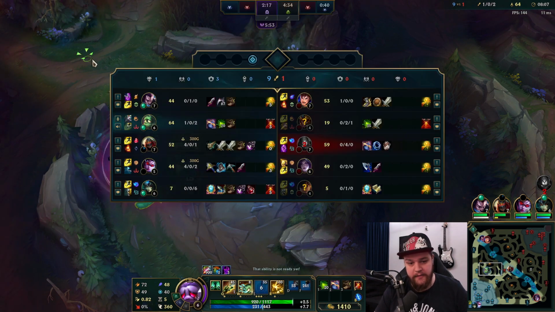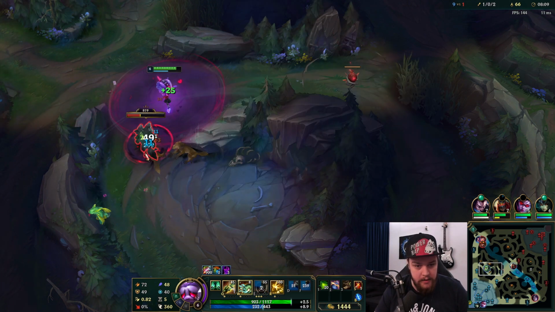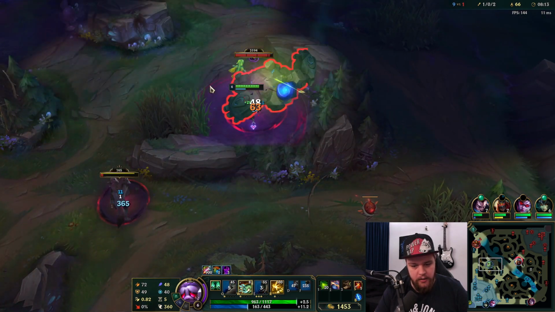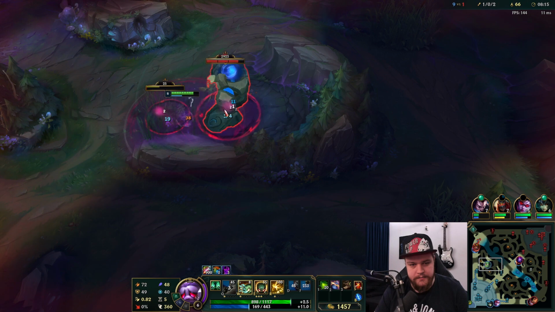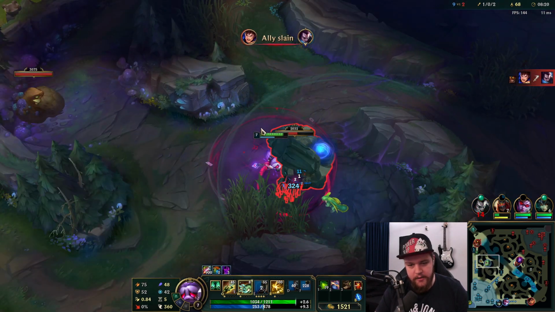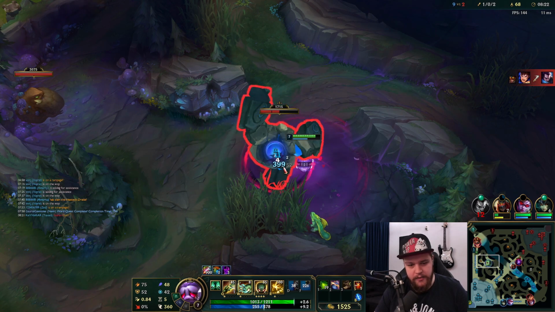But I mean, I gave my Vayne a large amount of kills. Zed's doing just very well by himself. They listened for the dive. Like, it's all looking pretty good at the moment. The only one that's kind of struggling is my top laner right now, but that should be fine.